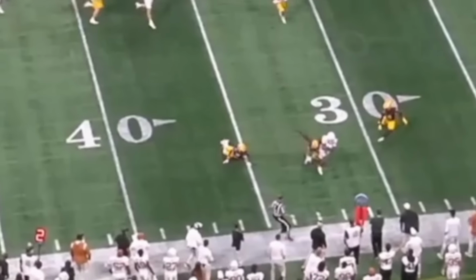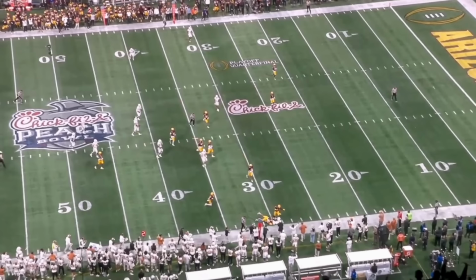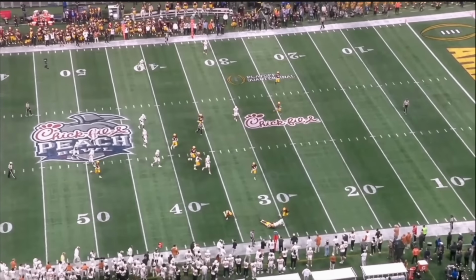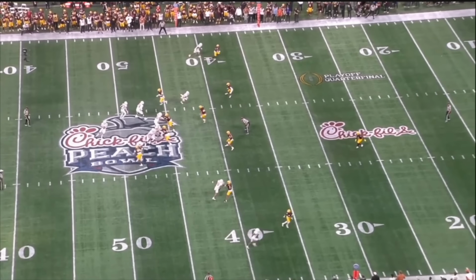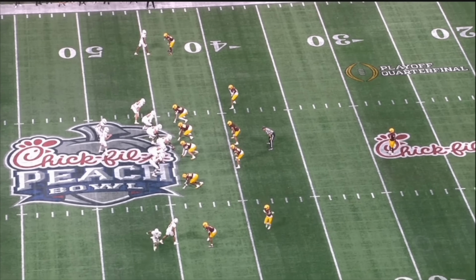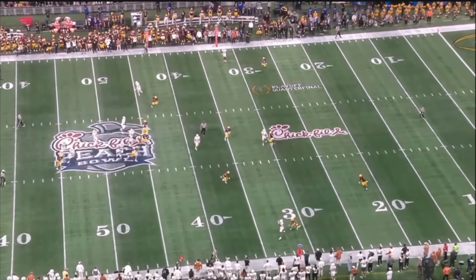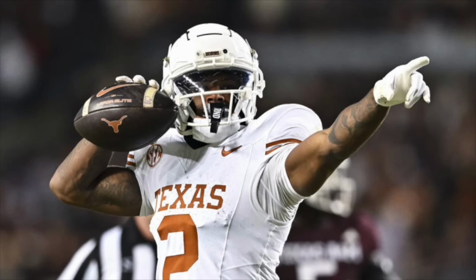No prospect is perfect, but he's a player that has made big-time plays at Texas, Houston, getting busy in high school. The list goes on and on. And he was a track athlete as well. I think he ran a 10.93 in the 100-meter dash. So that just shows that this guy's a multi-talented player that has played other sports. But utilizing this player on motion plays, just keeping him on the move and forcing these defenses to have something else to think about is always good.